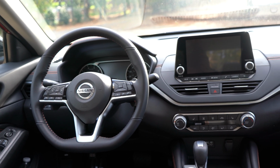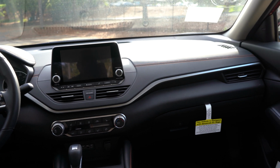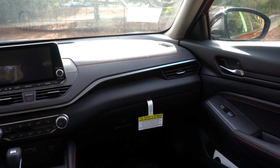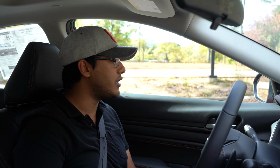Now let's go ahead and talk about it. The unfortunate thing is there's obviously some hard touch plastics, and that might creak and rattle in the future, but as of right now, this is an overall pretty well built interior space for a vehicle of this class, and I do appreciate that. Most of the Toyotas and the Kia and Hyundai products are all pretty plasticky interiors as well, and I could totally forgive it for that, especially for this class of vehicle, right?